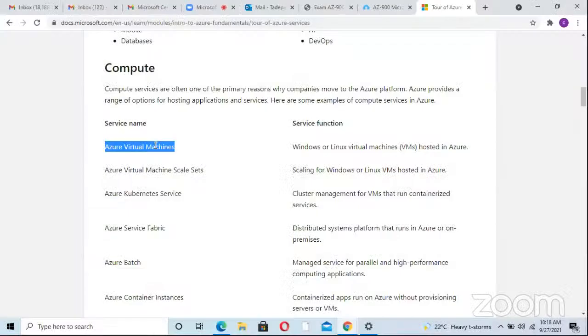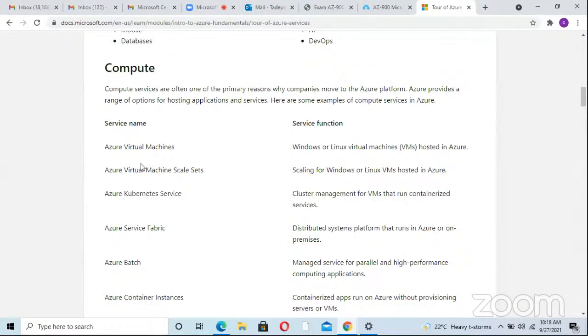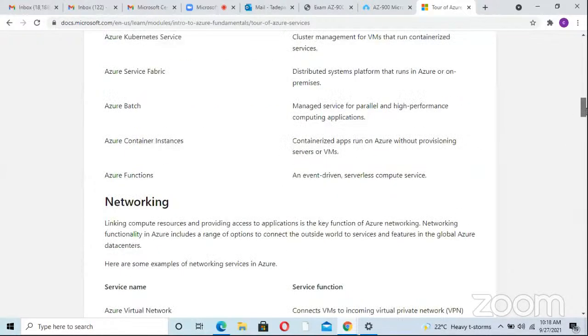using Azure. So you should know what the service is and what function it does. Like that, you should know for each and everything. Like I was telling you, as it is a fundamentals exam, you're going to know what it will do, but you are not going to get in depth of these things.